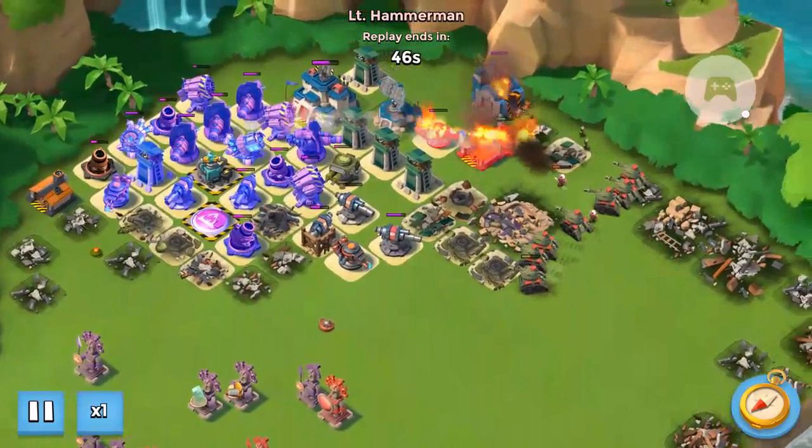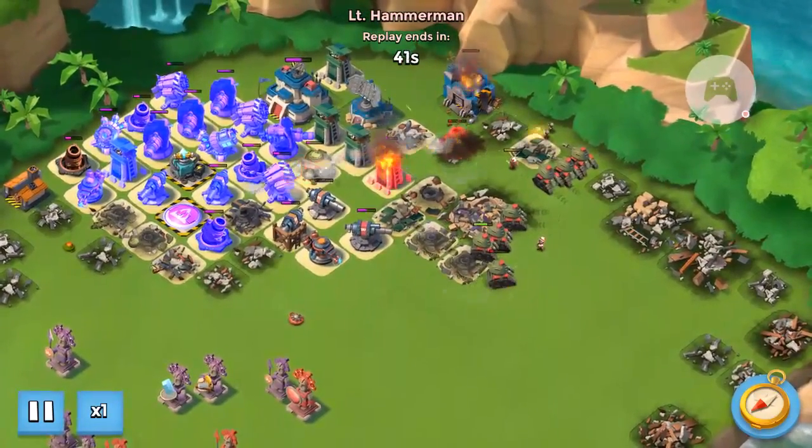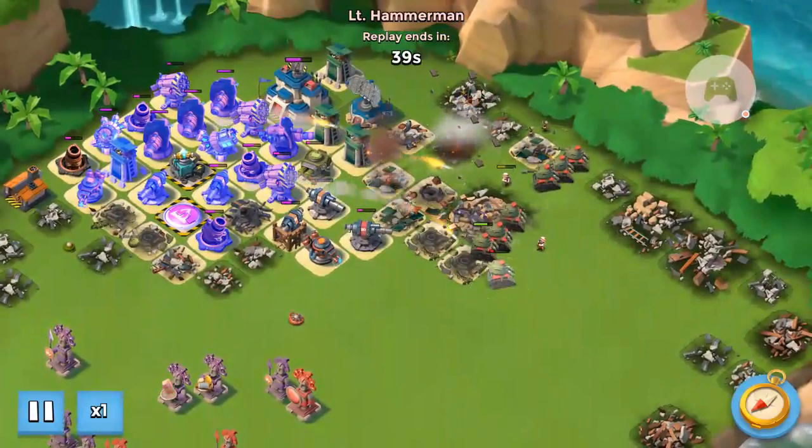The Scorcher now is just taking hits from everything. He's at 10% health, 5% health. Boom, dead.